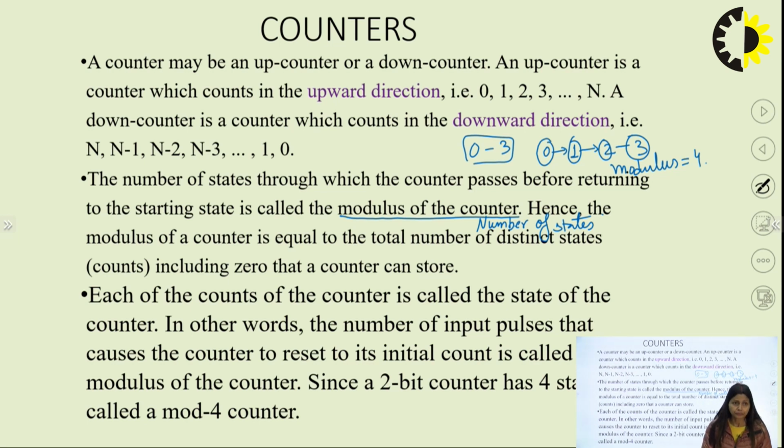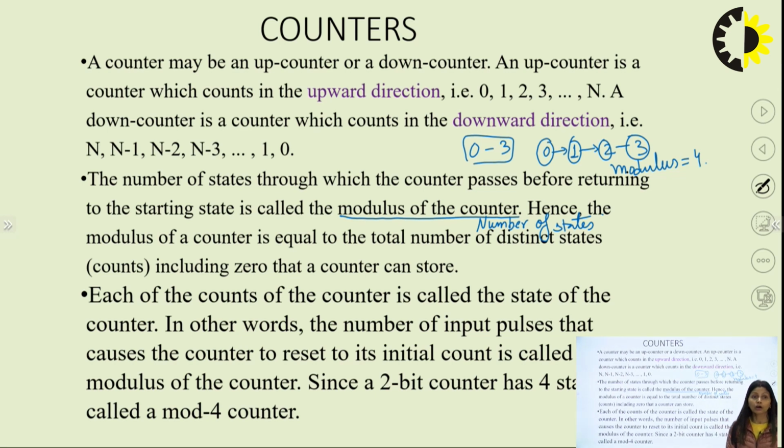Now each count of the counter, including 0, is a state; the count 1 is also a state of the counter, the count 2 is also a state, and the count 3 is also a state. All 4 states are important and individually ranked as states of the counter. Let's say my counter is counting from 1 to 2, that means it is switching from state 1 to state 2.